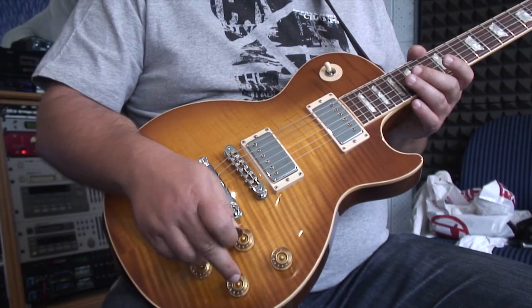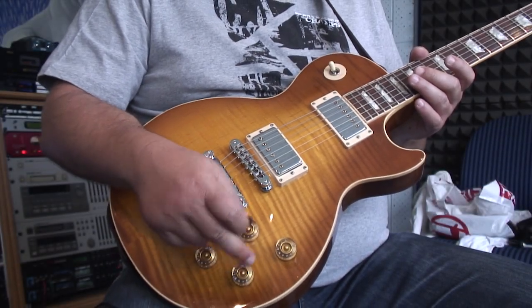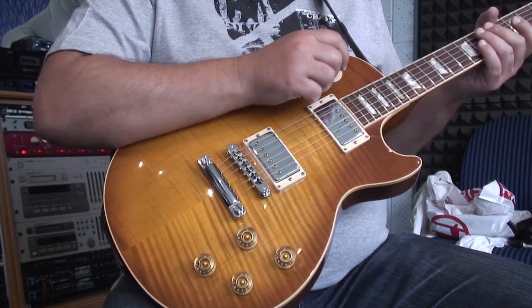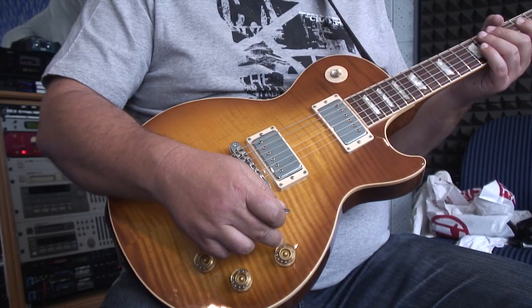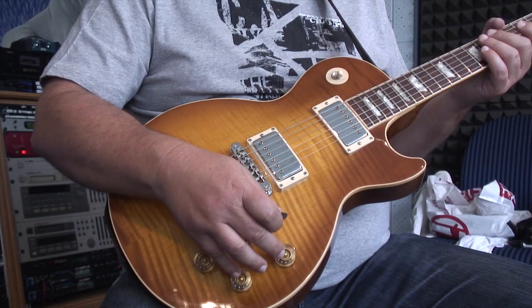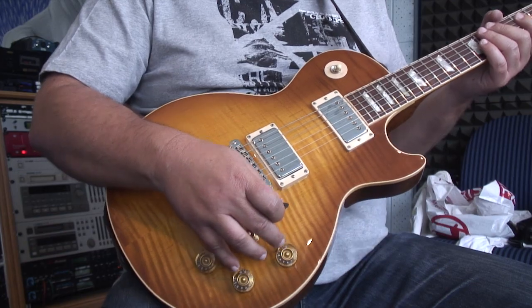I said in the beginning you should turn down the tone knobs. Why? That I can explain better to you: what big difference it makes where the tone knob is, depending on where the volume knob is set in this amplifier setup, because the tone and volume here will react very differently from a pure clean channel setup.